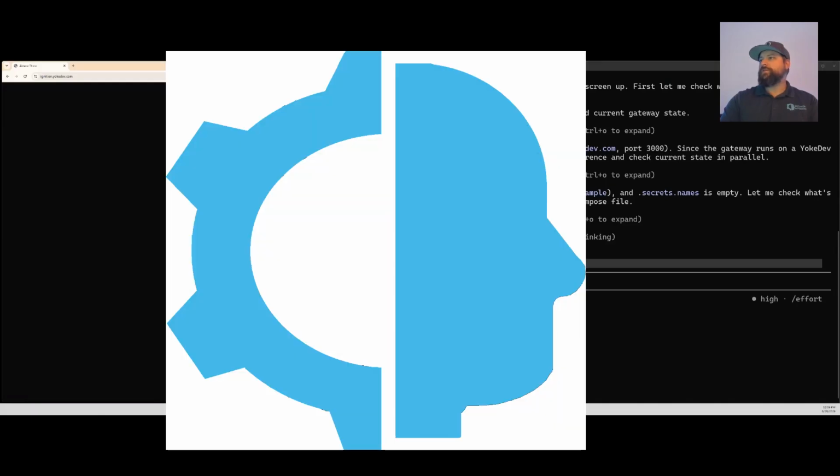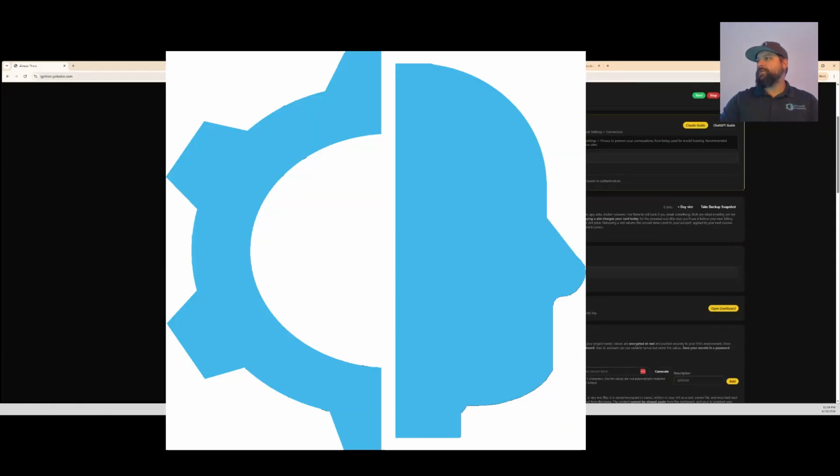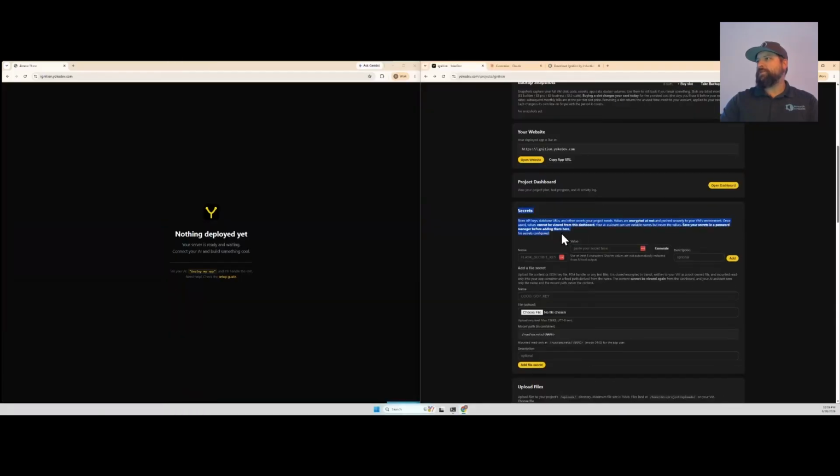So in YokeDev, there are quite a few things in here. So one of the things that you can do is add secrets, which basically just hide these API keys and passwords and stuff from the AI. So a lot of people use the $20 one, or forget to check the little box that says don't train on my data. We don't ever want to train on APIs, and we don't really want to risk that either way. Even if they say they're not going to train on it, we want to try and hide that information for passwords, APIs, anything like that. So basically what this does is inside the MCP, it just redacts all of that. So it'll never push back a password or anything to the AI.